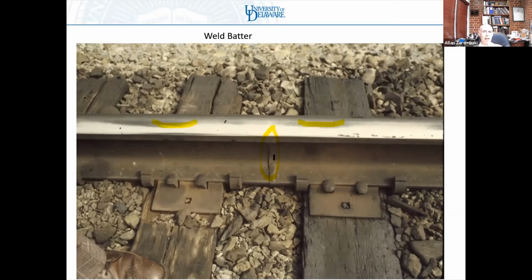Now, anybody want to tell me why the weld batter is not here, but why it's here? I did allude to it a little bit earlier on, but it was something that I said very quickly in a previous lecture. Because of the influence of the temperature. Because of the heat affected zone, right? Heat affected zone. That's exactly right. When you weld, remember you put a mold over here and you have that very high temperature out here. Over here, the rail is fine. There's nothing going on. But what happens here is I have a temperature flux. So I control my weld very carefully here, and I control my heat here. So the hardness of my rail here is about the same as the hardness of my rail here. The problem is outside of my mold or at the edges of my mold, I can't control the temperature so much. So I often have a softer spot, and that's where I see my weld batter.